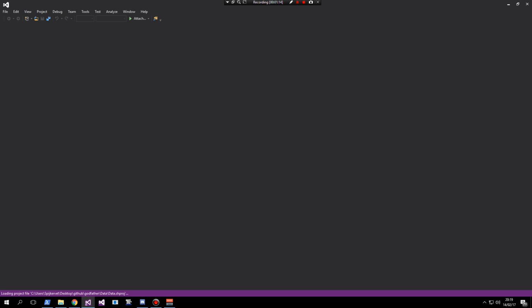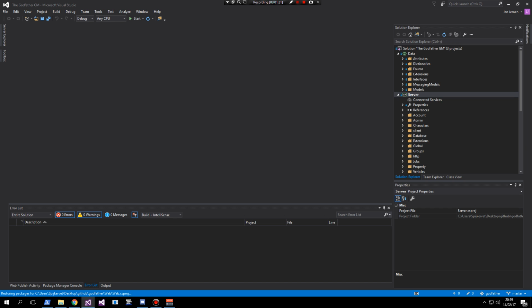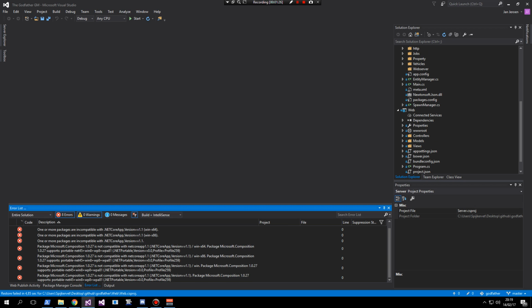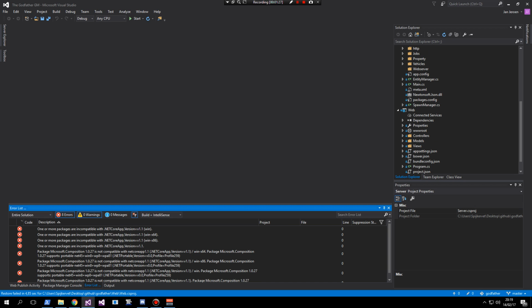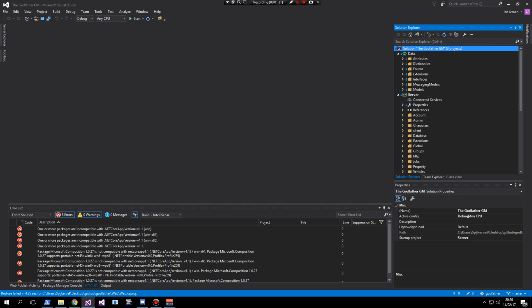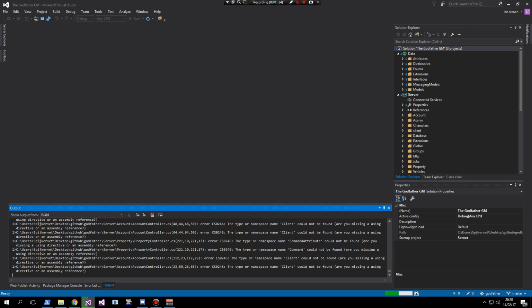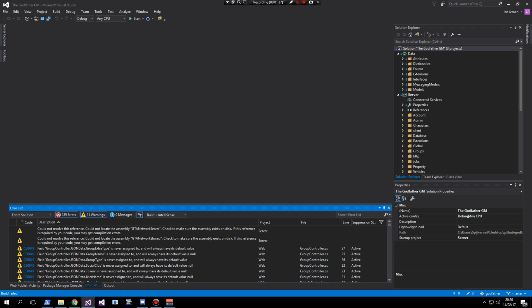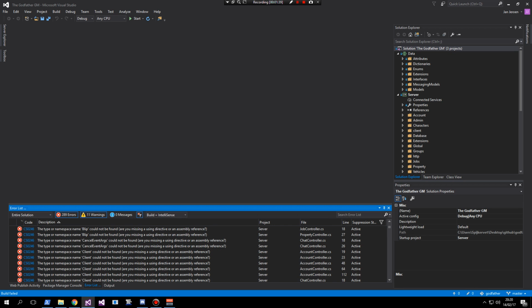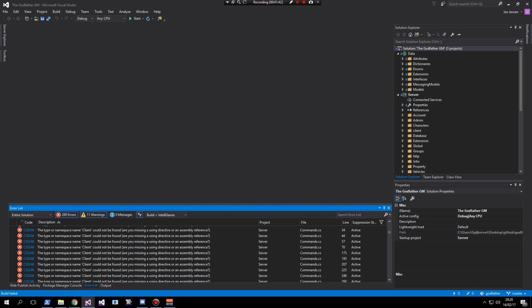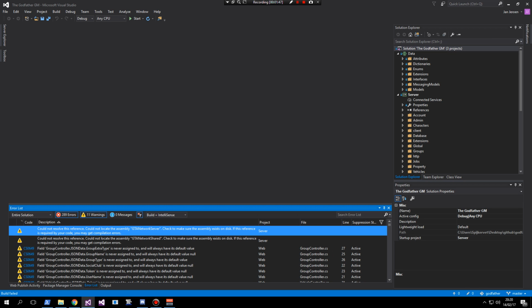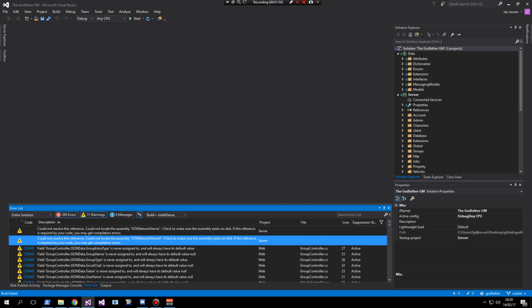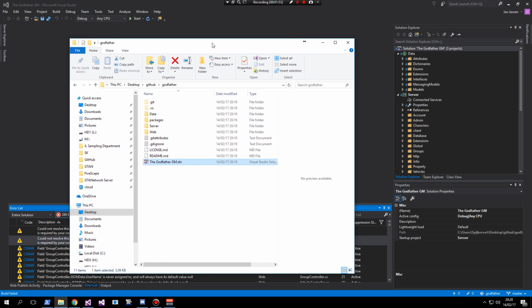So make sure to use Visual Studio 2017. Right now it's the RC version, but yeah, that should get you set up right away. The package manager should restore itself to download the necessary NuGet packages. Let me see. All right. We are having some problems, but don't worry about that because we need to reference the GTA Network server and shared DLL and .exe file.